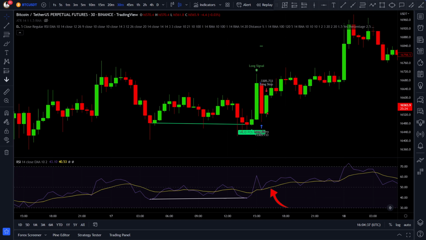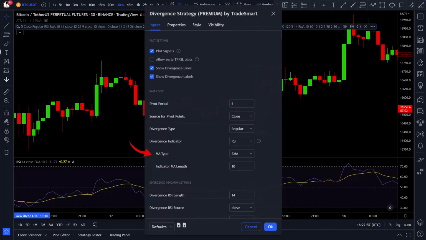The strategy will enter into a position when the indicator crosses above or below the moving average. And as you can see, that's exactly what happens right here. The RSI crossed above the moving average, triggering a long position entry. You can set the moving average type and length right under the divergence indicator settings. If the used divergence indicator is a two-line indicator, the strategy simply won't use this extra moving average for entries.